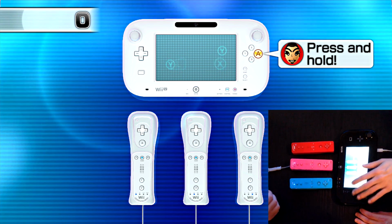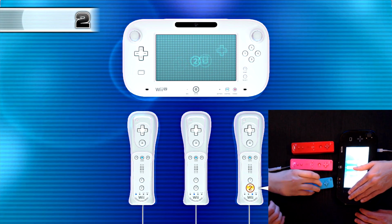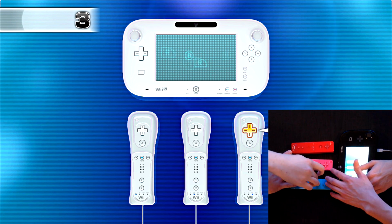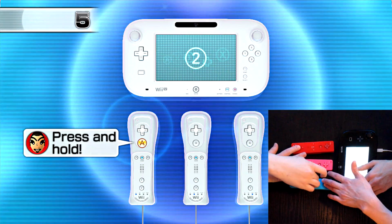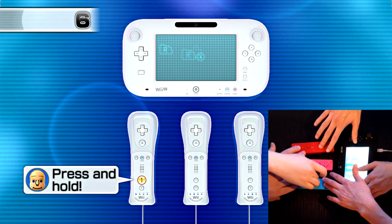Okay, good. Jerms? See, I got that. Spence. Samson on the 2. The plus control pad on the right Wii remote. The 2 button on the left Wii remote. The A button on the left Wii remote. Yikes. How are we gonna get 30? The 1 button on the left Wii remote.